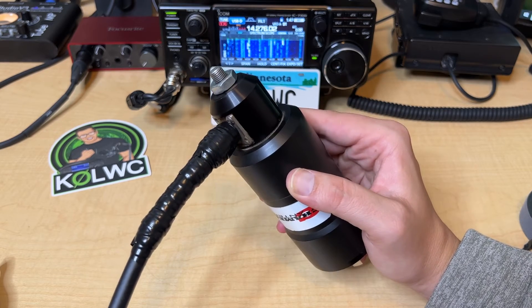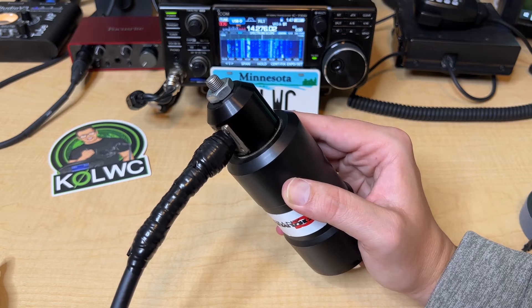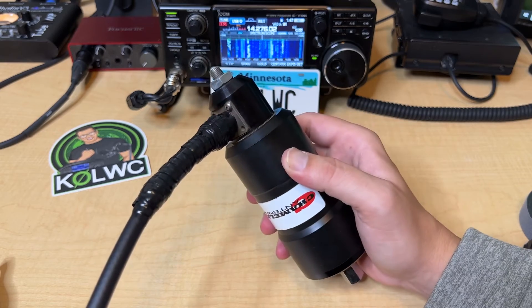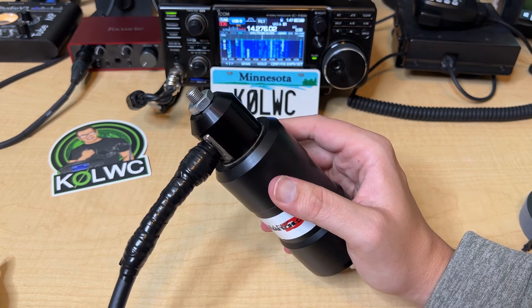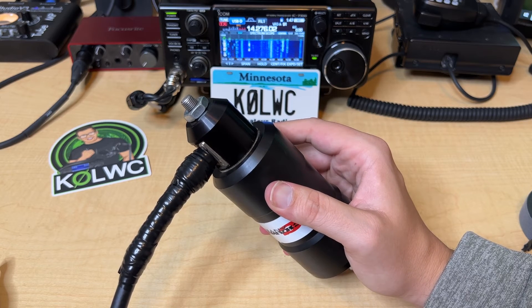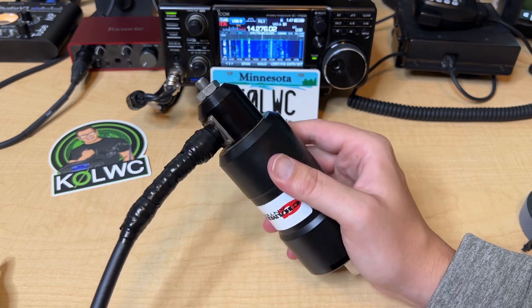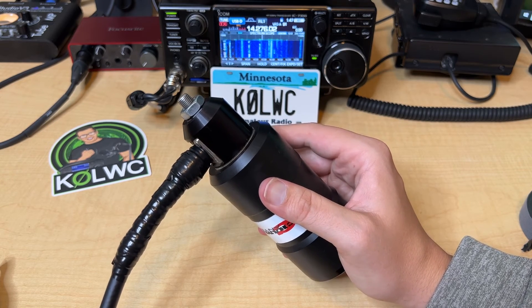Now we're ready to put this thing in the air. This kind of protection is going to keep your coax from going bad for years and years, because if you don't do this, you could put up your antenna and within a year or two or three, all of a sudden you have a problem. Also keep in mind that if you have water intrusion in your coax, you may not even realize it because it's not always going to show up as an SWR problem. What you really want to do is measure your cable for loss of actual power — that's probably the best test to see if you have water intrusion problems. SWR could go wonky if you have water in there, but not always. The best way to do it is to measure with a dummy load the power loss through your cable, but sweeping it for SWR is fine too because you may find other problems you didn't know you had.